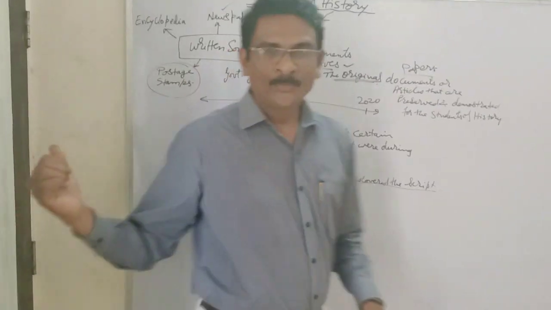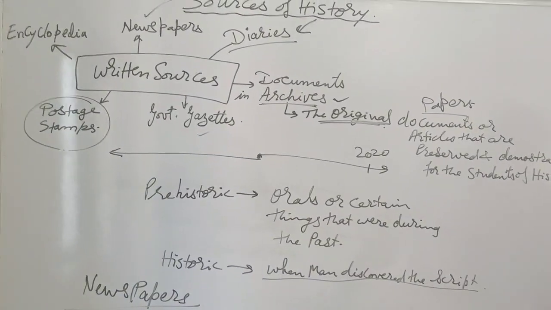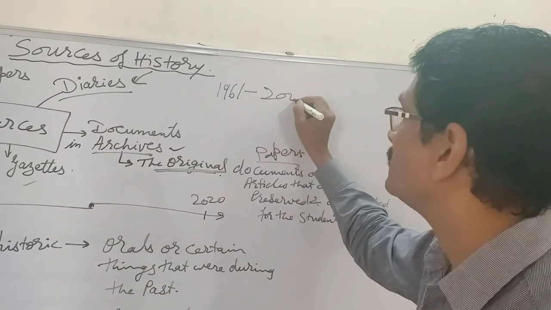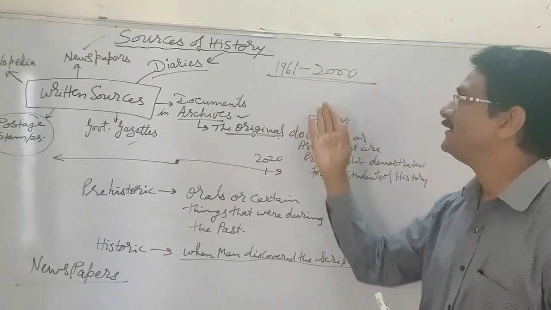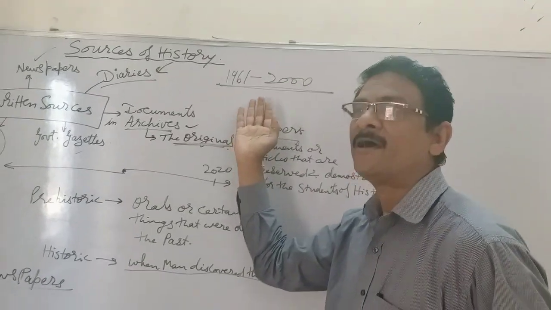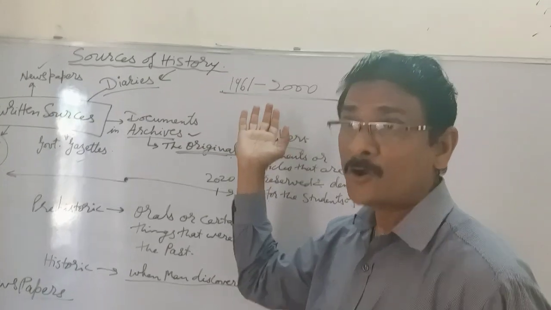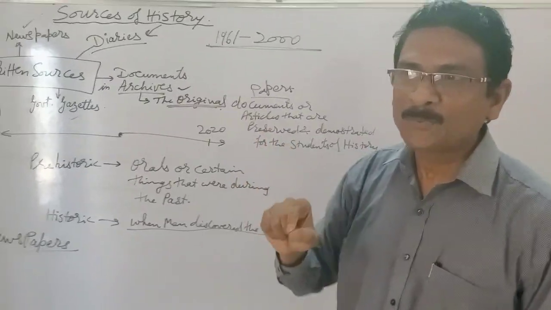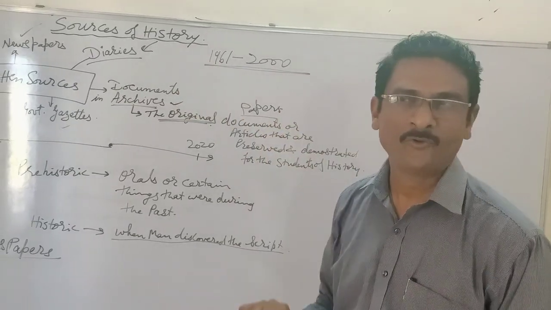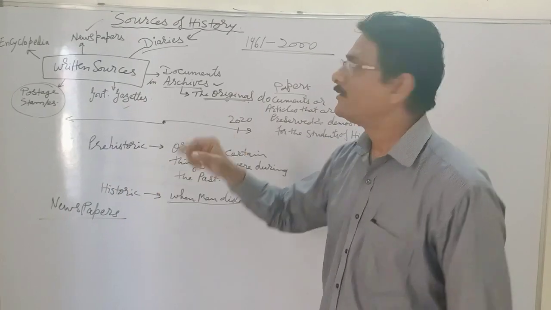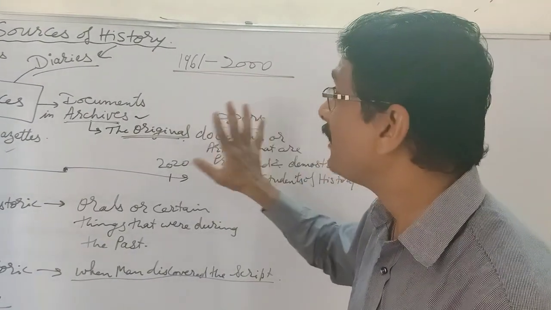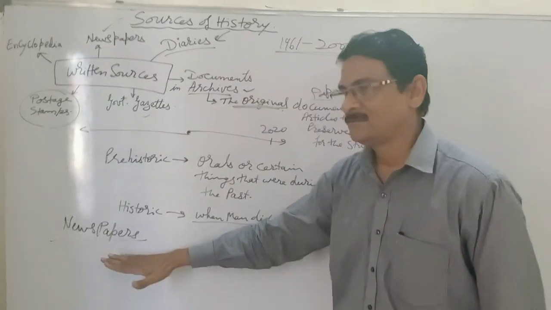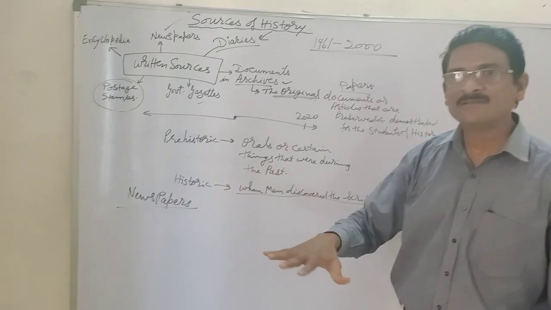This year, we have to study history from 1961 to 2000 particularly. This is the period we have to understand. Near about all our parents were alive during these years. You may not know, given your age of about 14 to 15 years, but our parents have the proof — the evidence — of whatever history we are going through. Today's life, tomorrow can be converted into history. This is one of the most important aspects we have to understand. The people who were born after 1950s are the people who have all these things, or all these changing trends, as they themselves are one part of it.